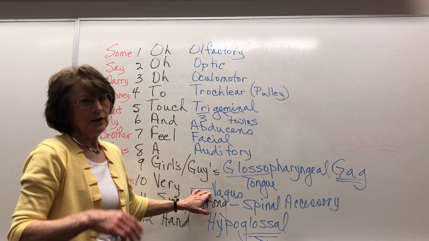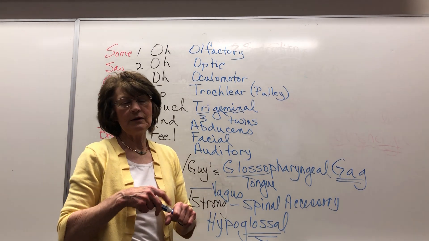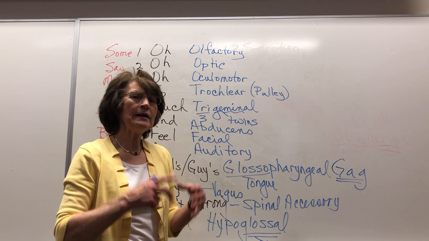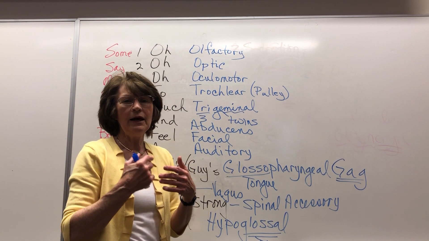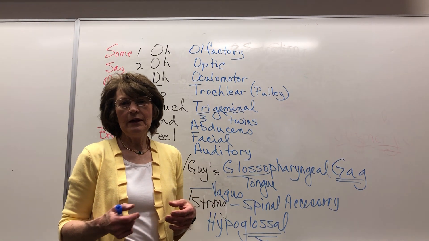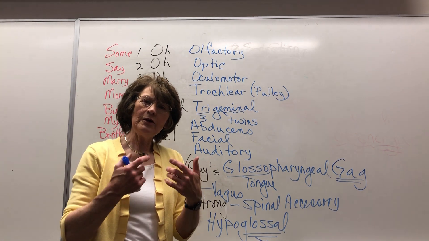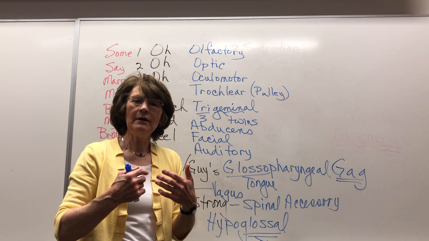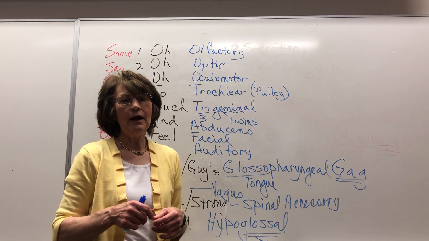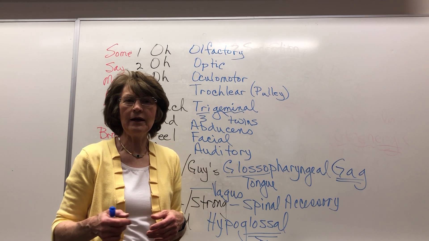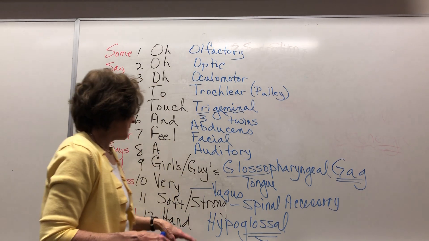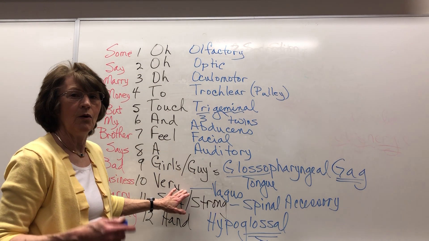Vagus — the word comes from vagabond; it goes everywhere: to the lungs, heart, stomach, liver, epiglottis, and uvula. The test is: can you swallow? Or open your mouth and say 'ah' — if the uvula stays midline, everything's okay. If it goes to one side, the vagus on that side isn't working. If they cannot swallow — particularly someone coming out of anesthesia or in end-stage Alzheimer's — that becomes one of the terminal features.